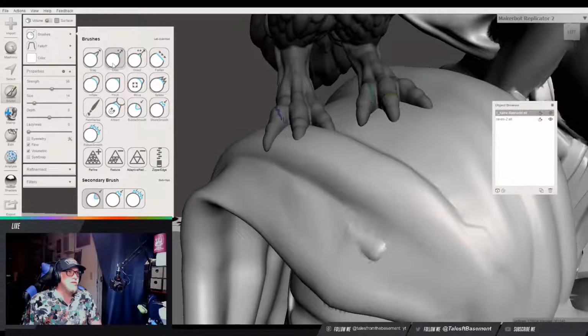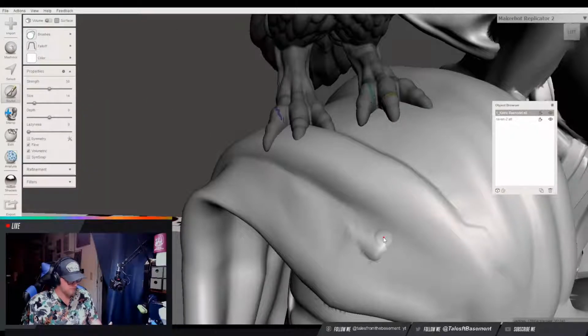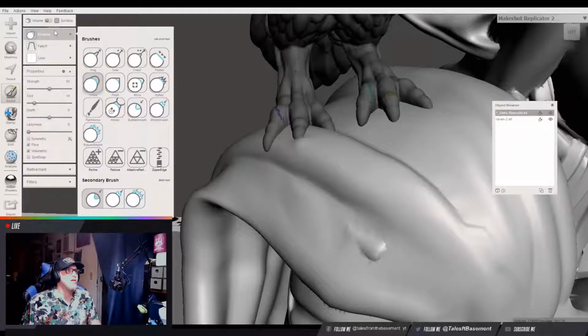Okay. I want this to be an inflate, but I'm gonna hit shift. I believe shift is the opposite. Nope. What was it? Alt? I forget the command that makes it work in the opposite direction.